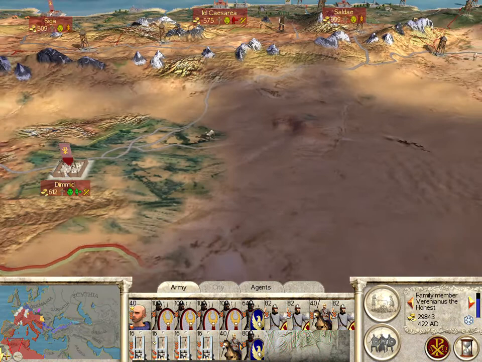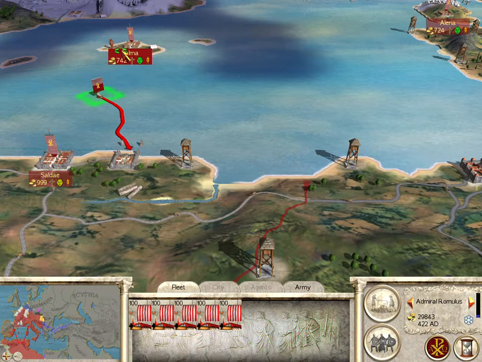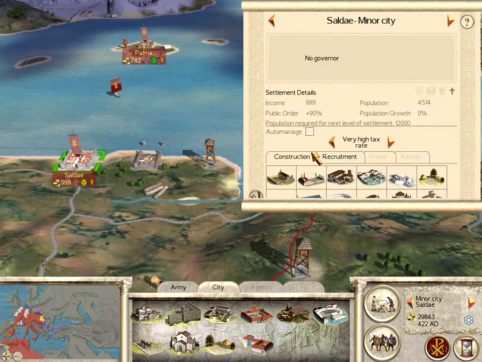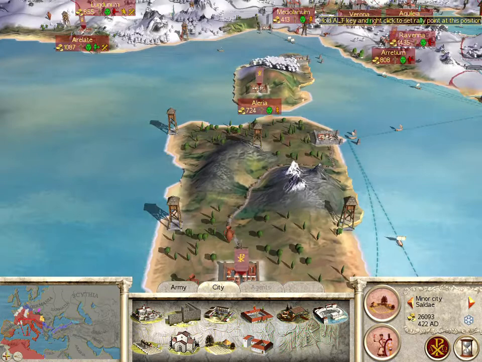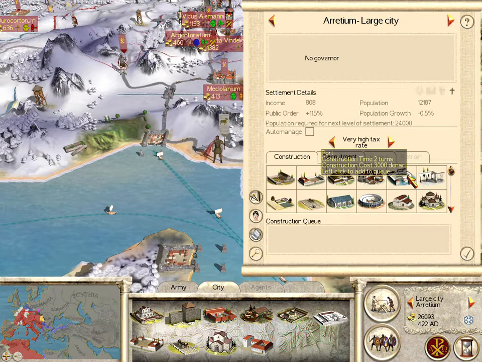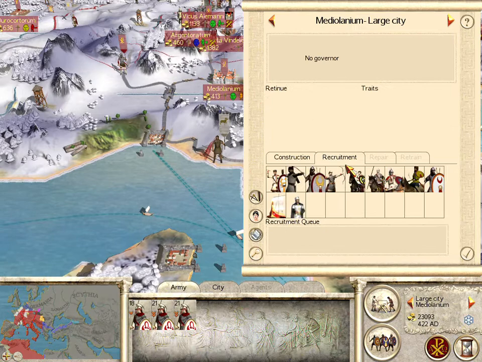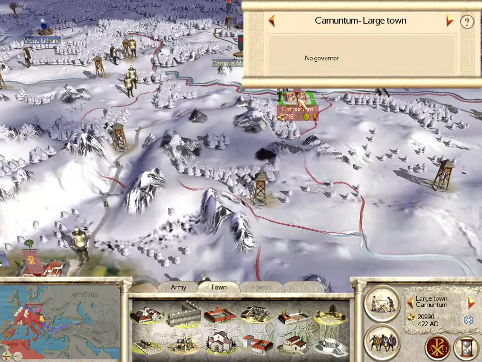General, prepare for battle. Okay. Fine. Happy to do that. Illyria has stopped being able to build, and that's because it's 600 short. Well, I think one of the problems is that lack of a port there. No matter. Last one. Carnuntum. 500 short.